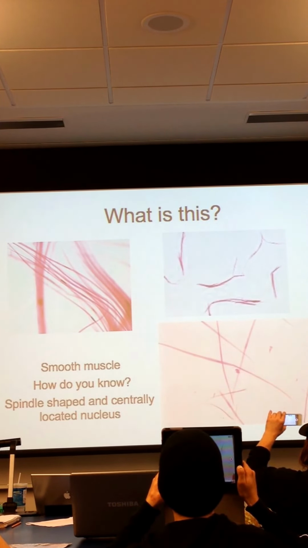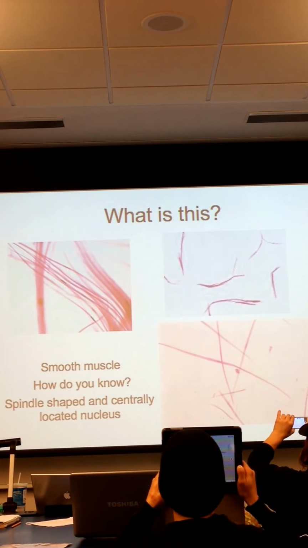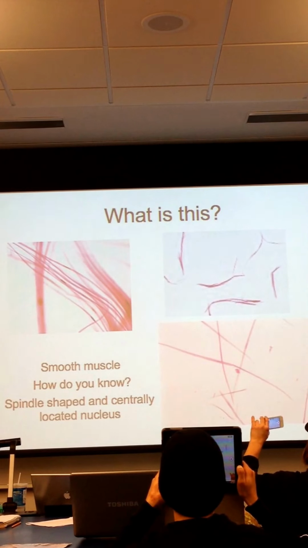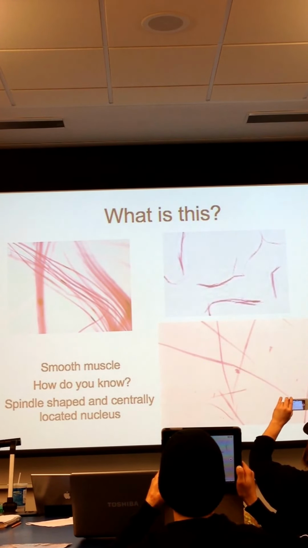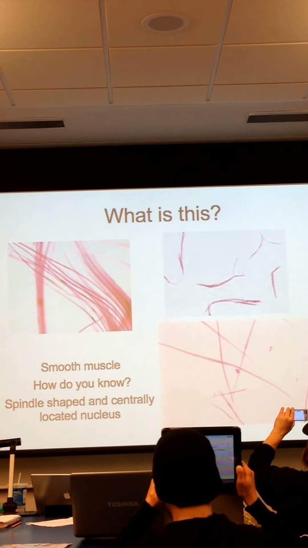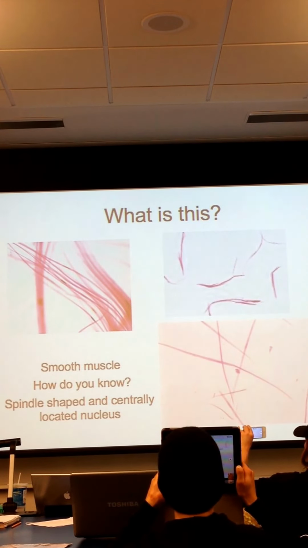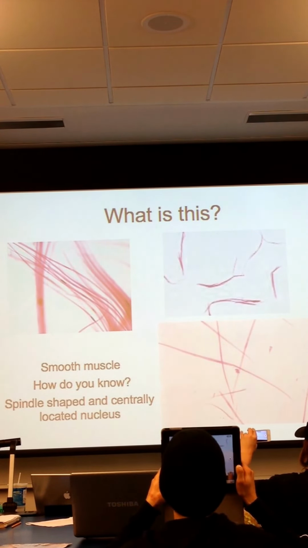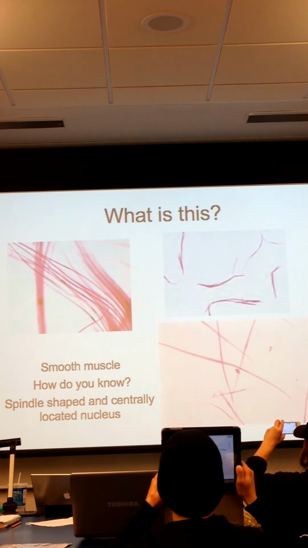Remember, we looked at ones that were teased and isolated, so they have this long, distinctive appearance, but they have the singular nucleus, okay? So you can see the strands like this, completely separated like these two. And you know it's smooth muscle because it is that almond shape, thick in the middle, tapered out long towards the ends, with the centrally located nucleus. Okay.